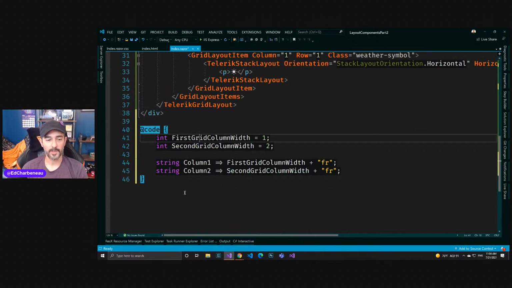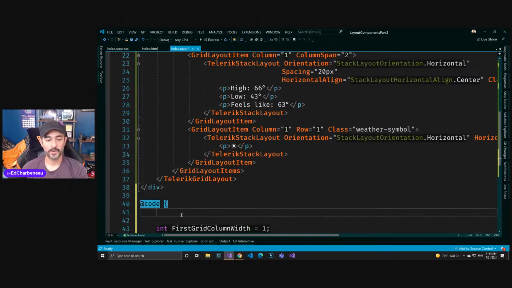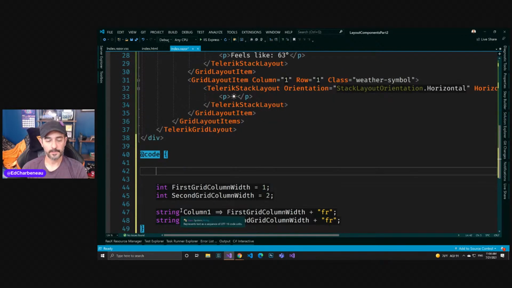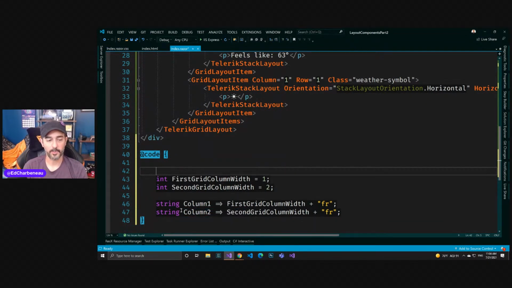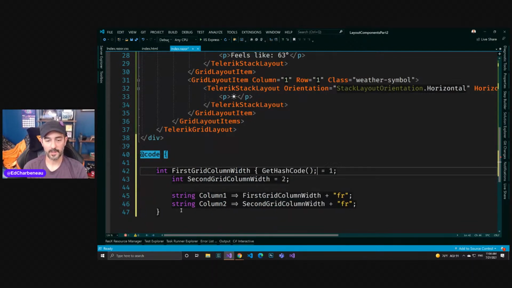And then we could just data bind to these ints. So let's go ahead and make those properties, so they get and set on that. And thank you, IntelliSense, for all of that extra code I didn't ask for.